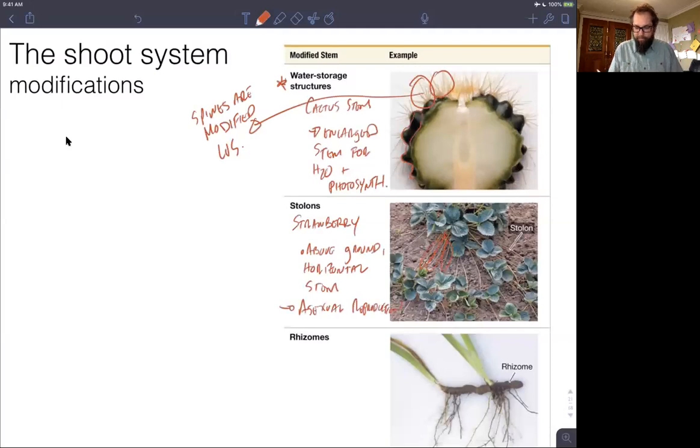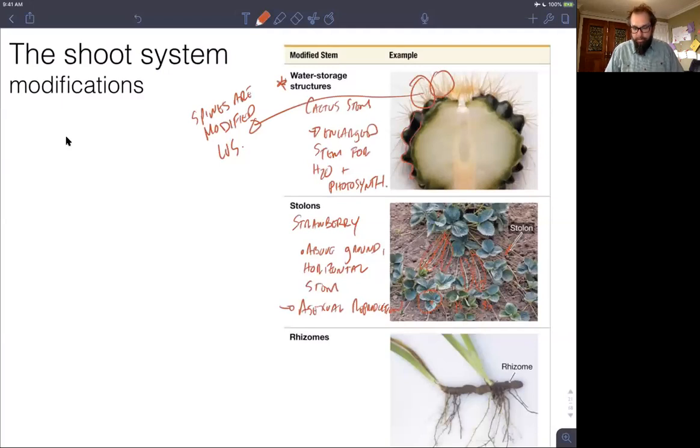If you've grown strawberries before, you've seen this. These stolons allow the plant to spread out horizontally across the ground, and then each little plantlet will root down into the ground, and then the stoloniferous connection, the stolon, can break, and a new plant will form. You'll see this spread throughout your strawberry patch in this way. Stolons are very common throughout plants, and so we see many different groups with stolons and for the same type of function.